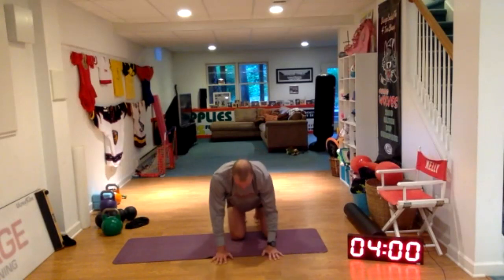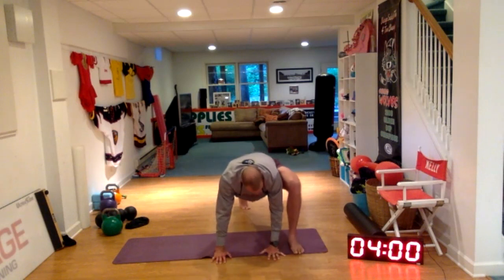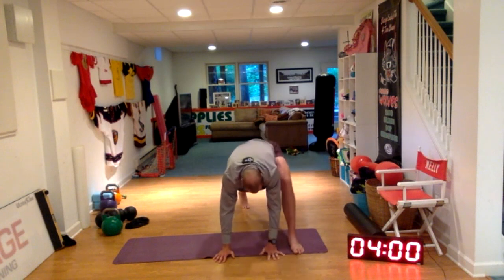Okay, we're good there. Let's go to a push-up position. Bring that foot up out in front of you. So into this Spider-Man stretch. Okay, we're just gonna work in between a bent front leg and a straight front leg. So we're just working down back and forth between the two.